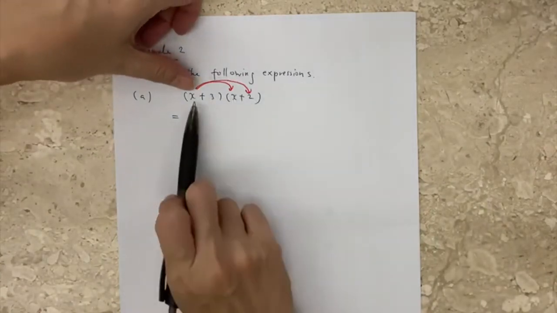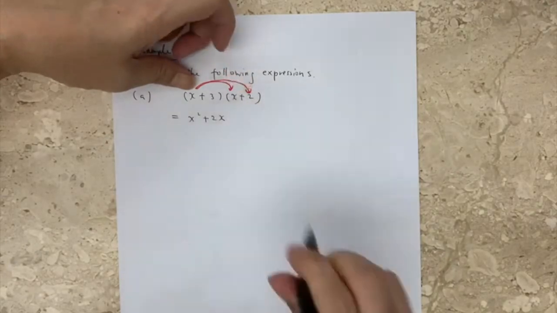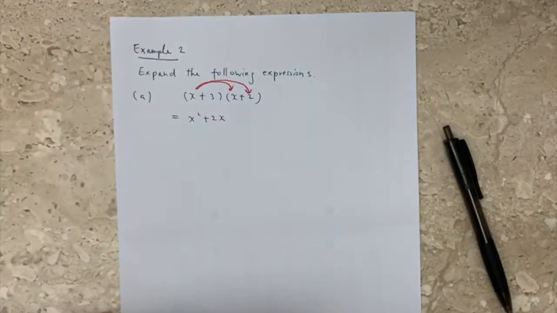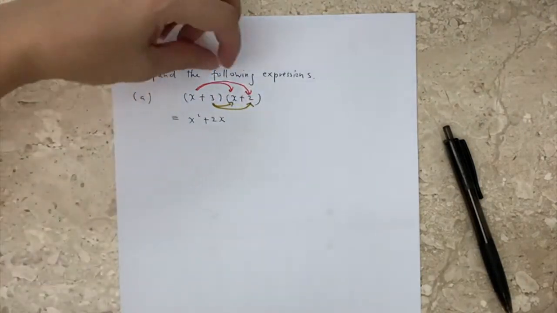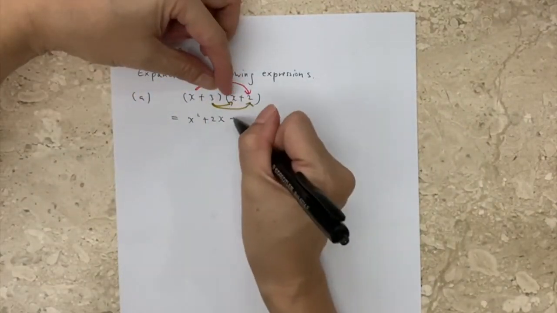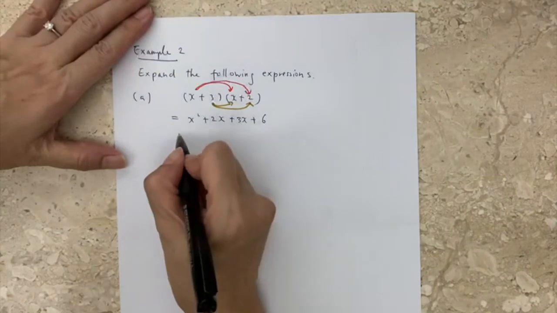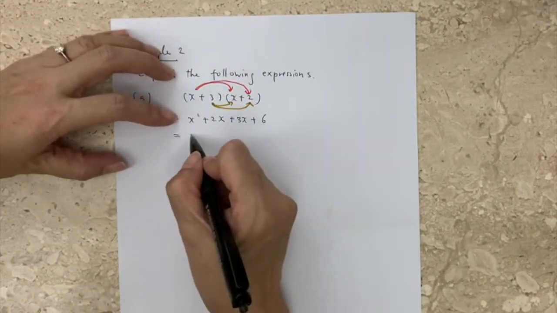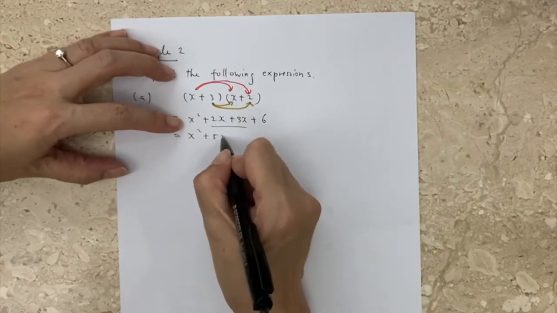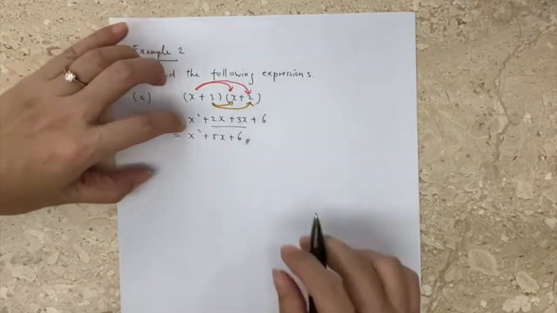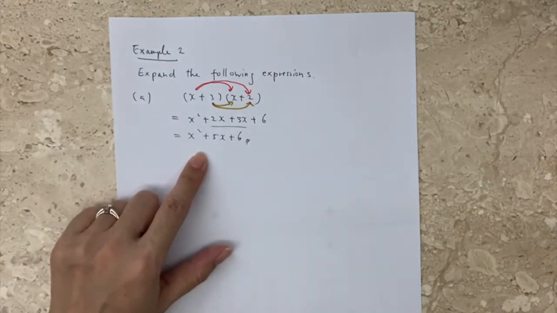Okay, so therefore I will have this x times x, which is x squared, and then x times 2, that will be 2x. So I have finished the first term here for x. And next, I do this 3 times x, and then 3 times 2. Alright, so therefore the answer will be 3 times x, so that is plus 3x, and then plus 3 times 2, I get 6 here. Okay, so finally, I can do simplification, so that I have x squared and plus how many x here? So 2 plus 3, so I have 5x, and then plus 6. Alright, so this is the same as expansion, the same as multiplication of a polynomial.